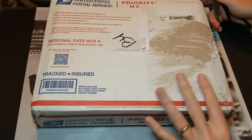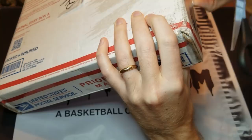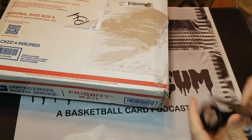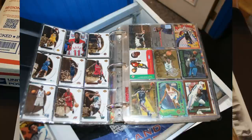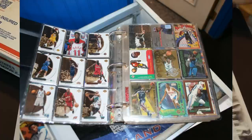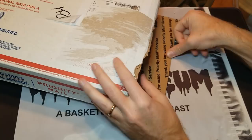This is a lot that I bought, and I'll start opening it while I run through what little I know about it. It's 800 football and basketball cards, and it cost me about $120 shipped, and I bought it because of two pictures, even though I know there's quite a bit of junk in it. I saw an Iverson New Edition, which I think, on a conservative estimate, is about a $60 card, and then the last picture was just a huge stack of pages, like this big, with a ruler next to it. So I could end up losing $60 on this lot.